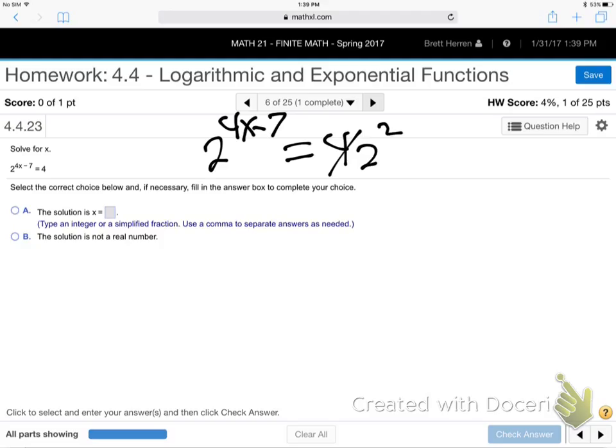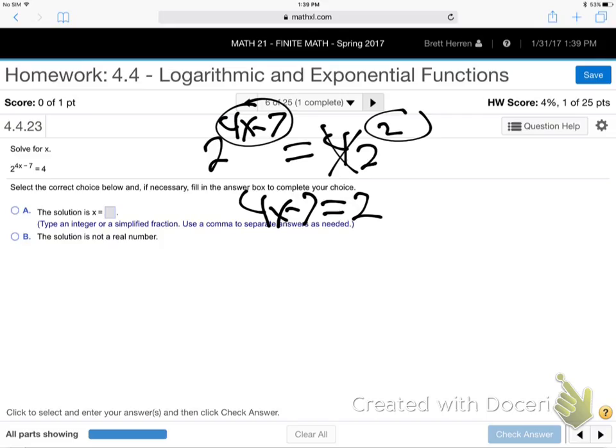So now, if 2 to something equals 2 to something, those somethings must be equal. Those two powers must be equal, or 2 to one of them wouldn't equal 2 to the other. Right? That makes sense? If I told you, hey, 2 to some power is equaling 2 to some other power, well, those powers must be the same, or 2 to one of them wouldn't equal 2 to the other if they were different. That logical? So you can just cut out the bases by logic.